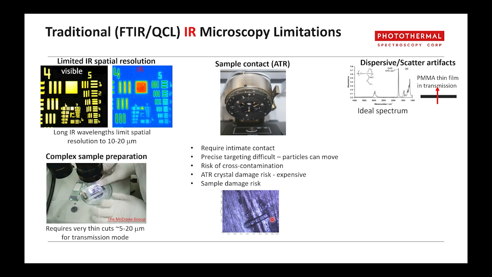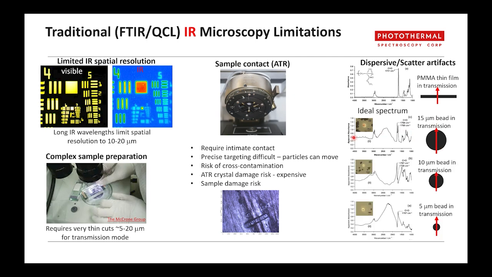A lesser known issue that I always like to talk about, because I think it's an important issue, is so-called dispersive and scatter artifacts. In an ideal spectrum, if that's a thin film of polymer there in black, and we measure that in transmission with the infrared, that's what a good spectrum would look like. A good spectrum is a flat baseline near zero with nice symmetric peaks. But it turns out that the sample shape has a huge impact on the spectrum regardless of the chemistry. If you take the exact same material, now make that a bead and measure that in transmission, the spectrum is very different. And this effect is very strongly coupled to size and shape and just overall morphology. So that's an important thing to bear in mind.